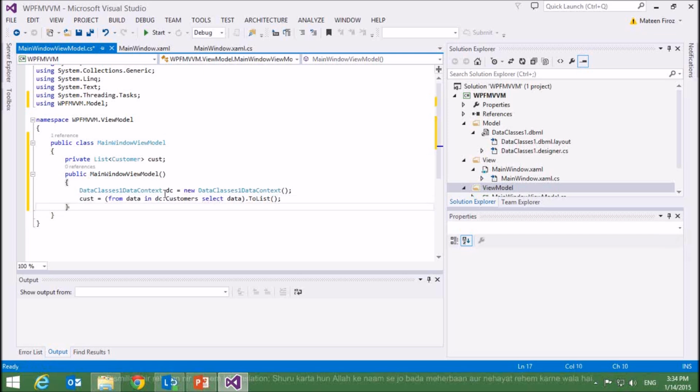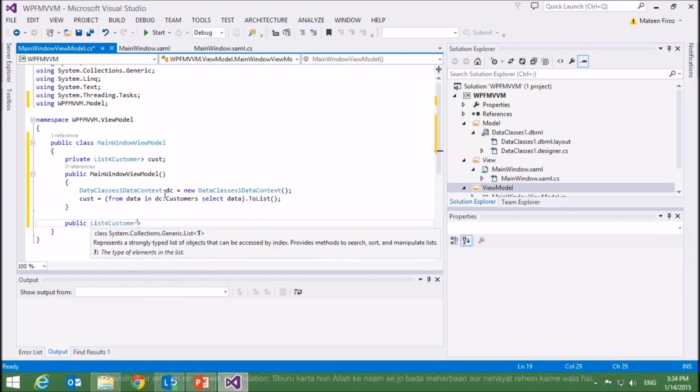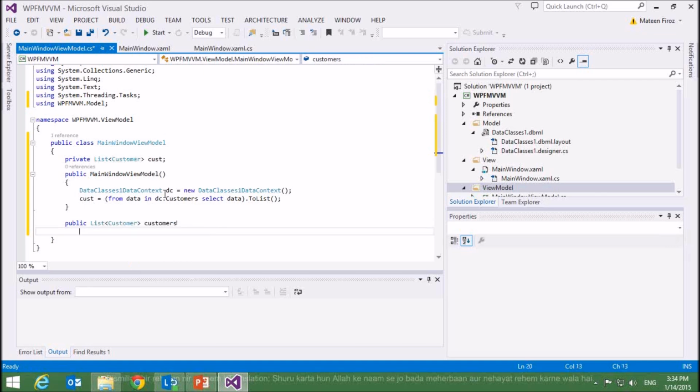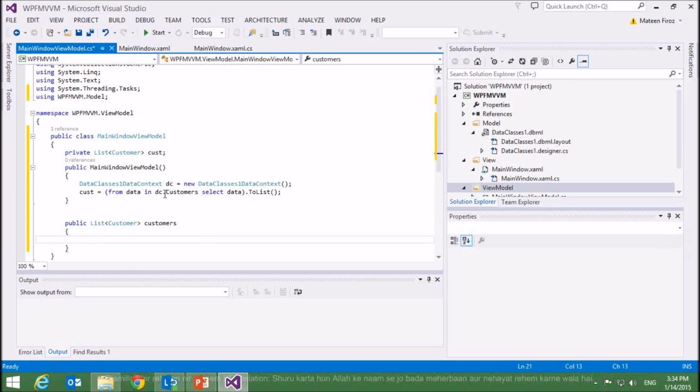Okay, and then lastly, we're going to create a public list of customers, and we're going to call this just customers. And what we're going to do is use the getter and setter properties. So in the getter we return cust.